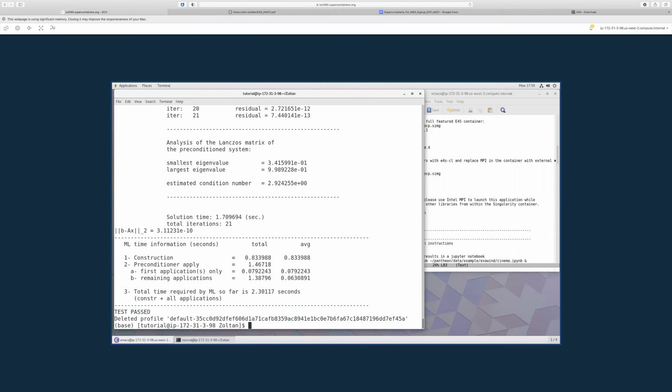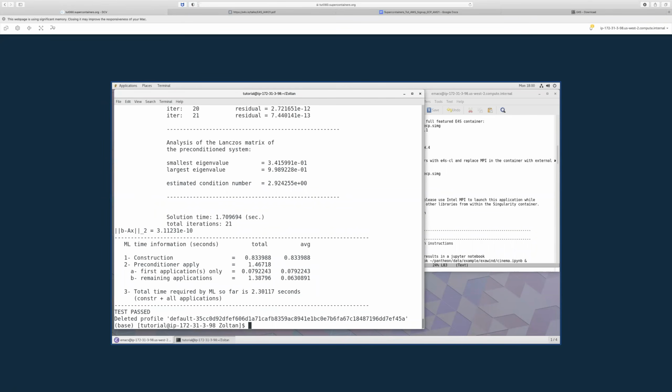Then we went to the full-featured E4S container, which has 70 plus packages. And we compiled the Zoltan Trilinos application with that after we compiled the NAS parallel benchmark LU application. And then with Zoltan, I didn't want to run it inside the container. I wanted to use Intel MPI.